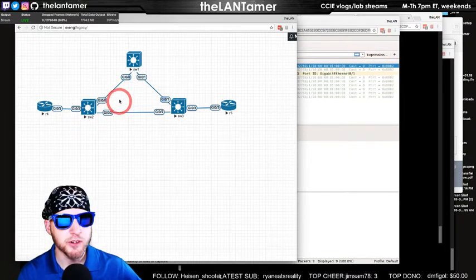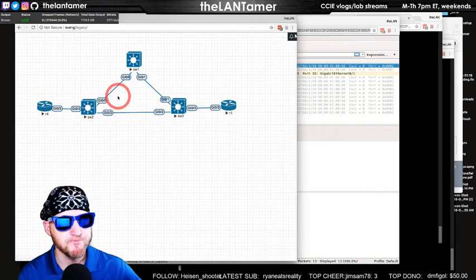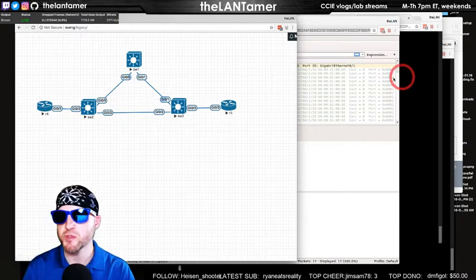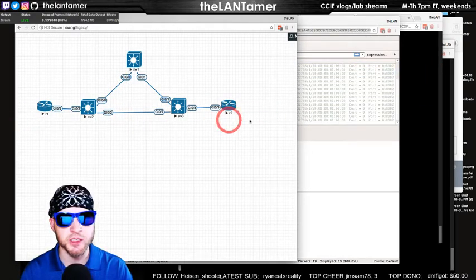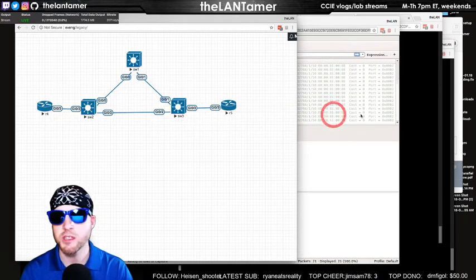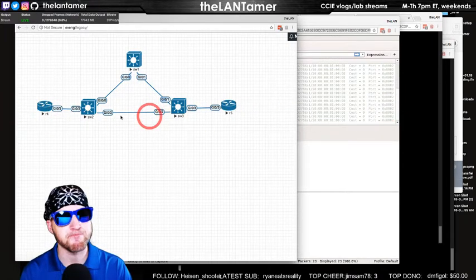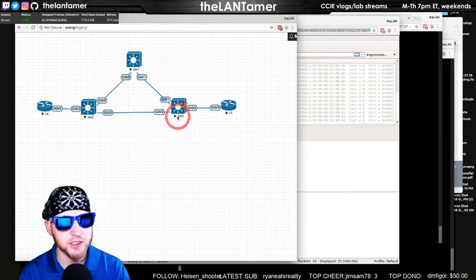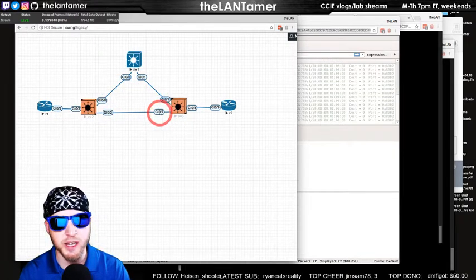So in this case, we're going to disable GI00. And we've already measured this when the topology is normal. So we're going to send pings. And when we disable this interface, switch 2 is going to be isolated until this alternate port comes back up.